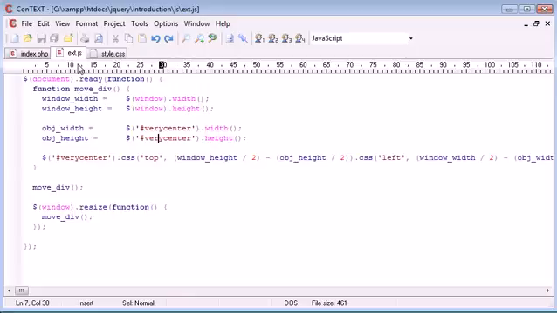But you get the idea. If you know how to create a plugin, why not try to incorporate this code into a plugin. It's quite a useful way of centering things, particularly if you're creating more of a dynamic site where you want something to stay in the center. So quite a useful piece of knowledge of how to center something exactly, and then replace it every time the window is resized.